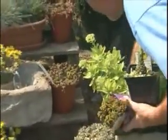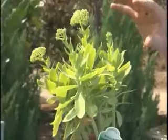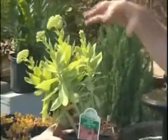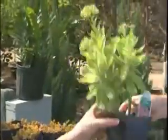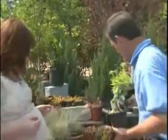Not all sedums are low-growing. This one is called a live forever. These are the tall-growing sedums. A lot of people know autumn joy, which has been around forever, but I kind of like this one a little bit better — autumn fire. It stays more compact. These bloom usually in July, August, and September. Look at those neat leaves and stems; even in the wintertime these look really, really cool. It has a cactus look to it.